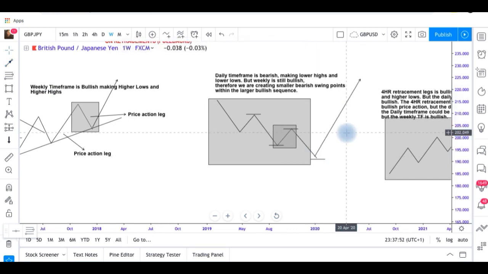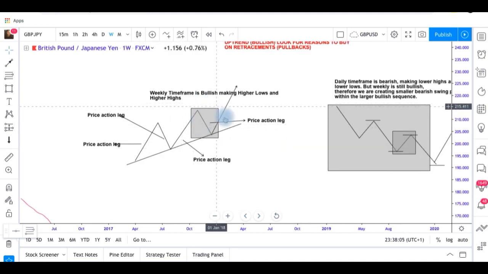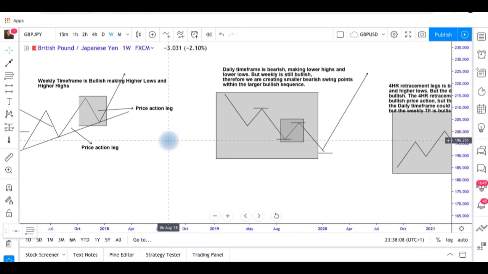So we just have to be cautious and always aware of the higher time frame, making sure that although we are selling or buying, we're always going with the overall trend. Now, I can see that this is bullish on the weekly, so I'm taking extra precautions when I scale down to the daily, 4 hour and hourly. I'm remembering that even if I'm seeing bearish price action on the daily, 4 hour and the hourly, the overall structure is bullish. So I have to take extra caution when I'm trying to sell this, because I have to treat this as just temporary selling within a bigger overall bullish and buying picture.